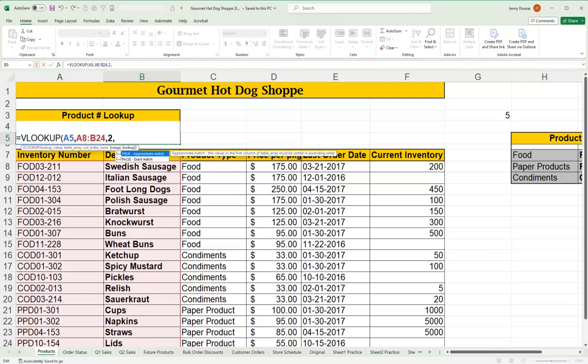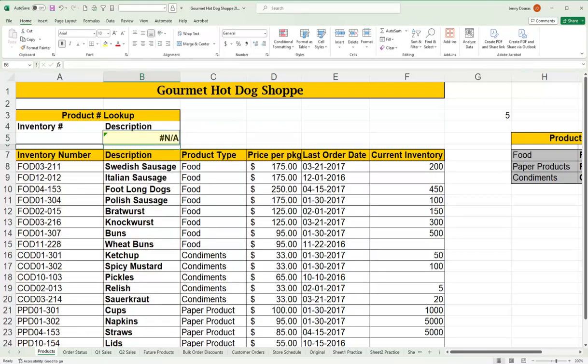After we type our comma, it moves us to the last criteria that it needs for our function. And that is, is this a range? Meaning, does our number fall in a range of numbers or is it an exact match? In this case, it's an exact match. So we need to type false because it's not a range. Or you can also select it from the little pop-up list here. And the last thing we need to do is close our parenthesis and then press enter to make our function stick.